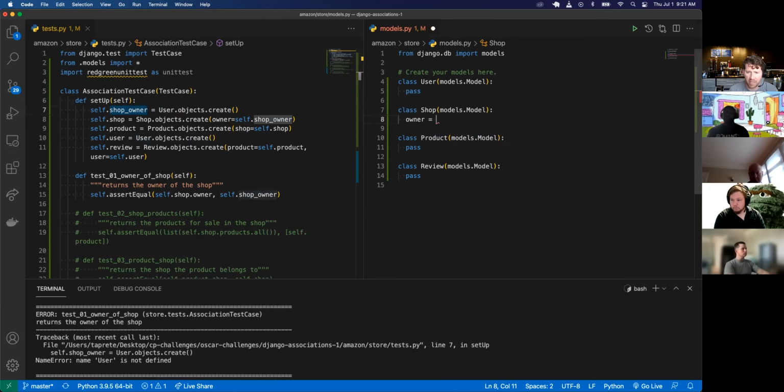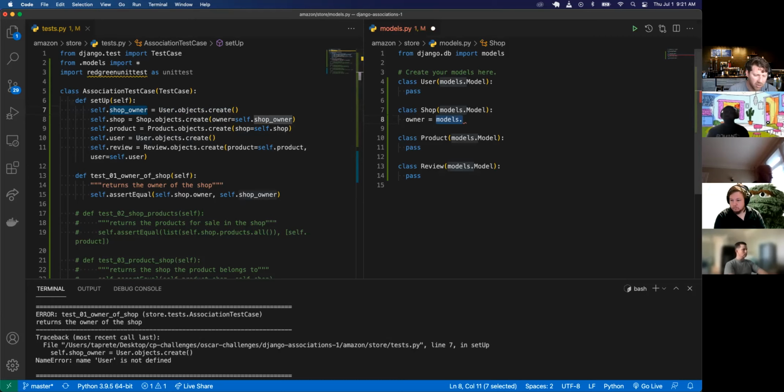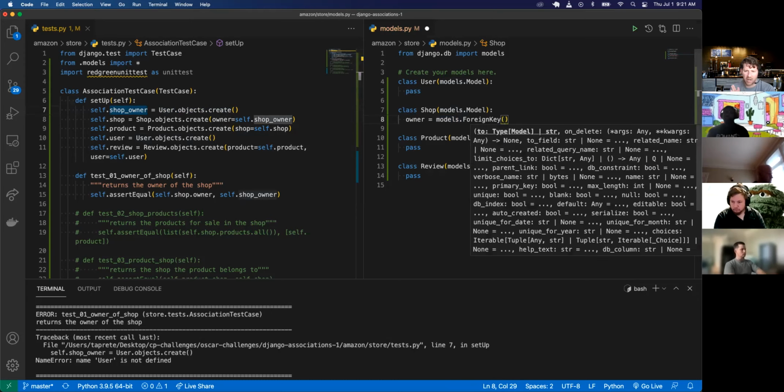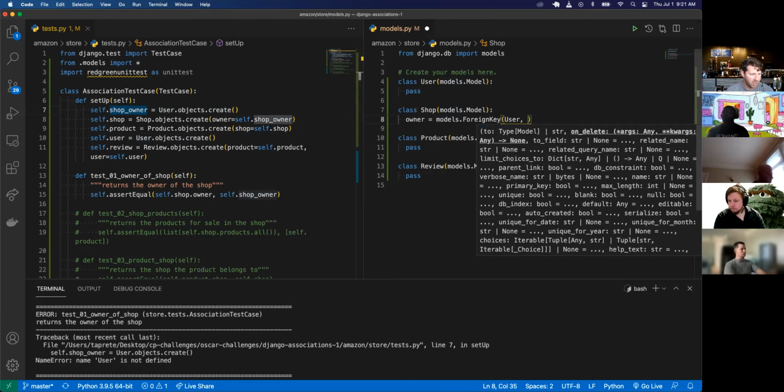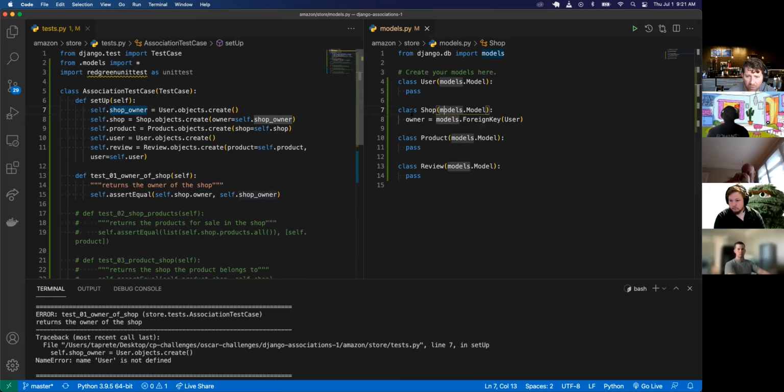So let's just say models dot, it's going to be a foreign key, and what that's going to point to is the user model. What else do we need in here? Do we need anything in here? Let's just see if this works as is.